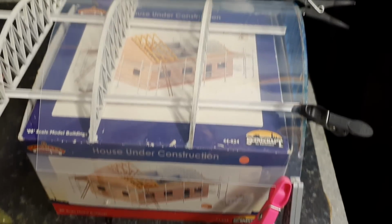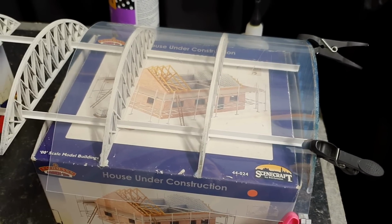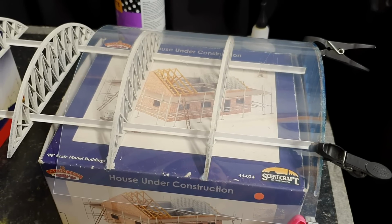Right, I'm now going to let this dry properly, so this will be drying overnight, and then I'll be getting on with the next piece. So it's a nice and slow project, but I want it to be solid.